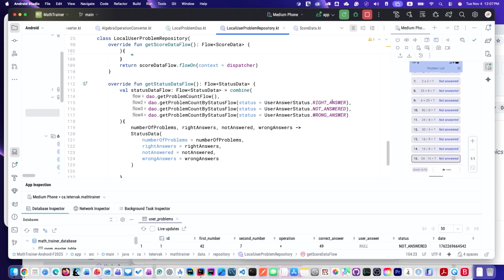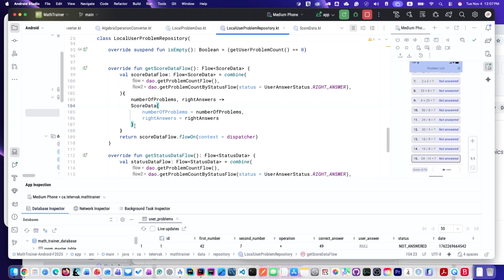This would be number of right answers, number of not answered problems, number of wrong answers, and also calculated things, number not answered, and so on. So it is the same idea, but extended to more flows. Potentially useful, but I didn't use this part. I use it as this piece, score data, to display this as this item.